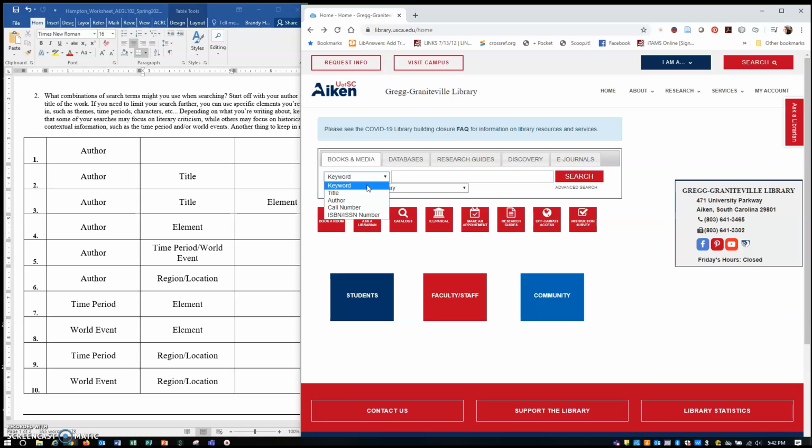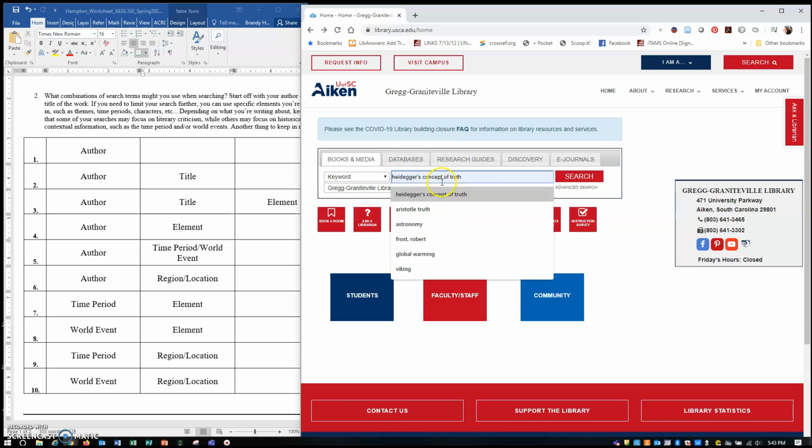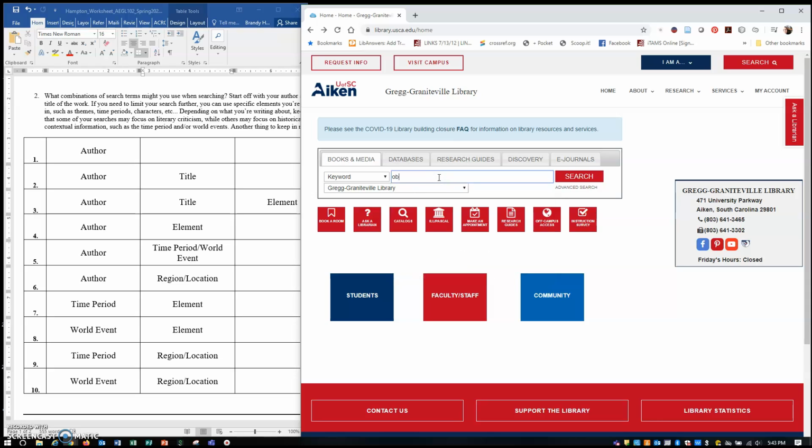and we're not going to search them as author, because if you search an author's name as an author, you'll just get works written by them. Now, it's possible that you could get something useful, like maybe an autobiography or a collection of correspondence, letters that they've written to other people. But searching them as an author mostly will just get you other things written by them. So we're going to leave it as keyword, okay? And then when you're searching an author's name in our catalog, you want to type in the last name first. So if you were doing Tim O'Brien, you would do O'Brien, comma, Tim.